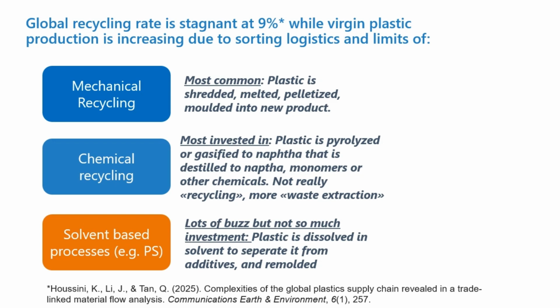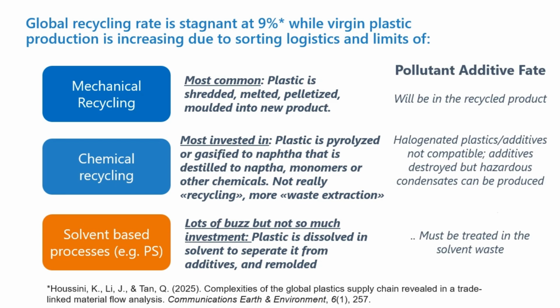And there are also the solvent-based methods, where you can use solvents to separate polymers from their additives. But we have to think about what will happen, of course, with the additives. With mechanical recycling, they will be recycled in the product. With chemical recycling, I heard anecdotally about a pilot chemical pyrolysis plant where accidentally fluoropolymers got in there, and that created so much hydrogen fluoride gas they had to completely destroy the pilot facility. So there are some types of plastics that are not compatible.